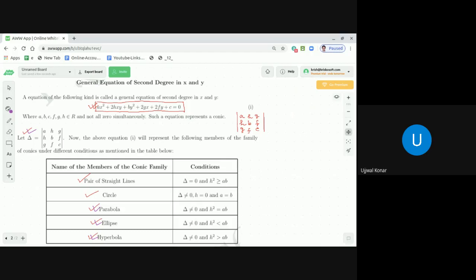So with this note, dear students, I would like to conclude the class here today, because that is the most logical conclusion of understanding about the conic section. Now in the next class, we will have a detailed discussion about parabola: what is a parabola, how a parabola is formed, what its equation is, and different relevant topics related to parabola. So that is all I wanted to discuss about the conic section for today.